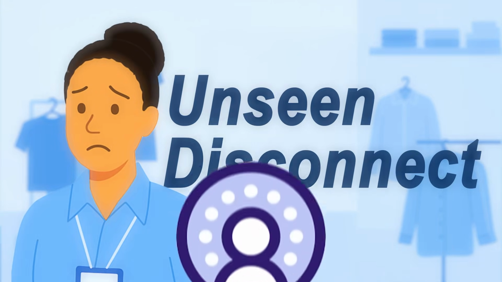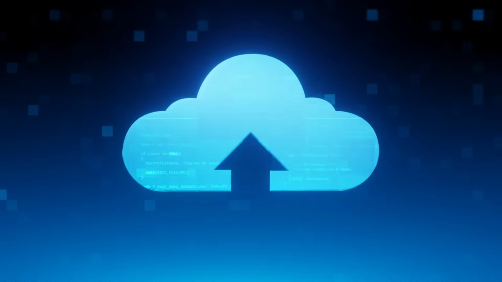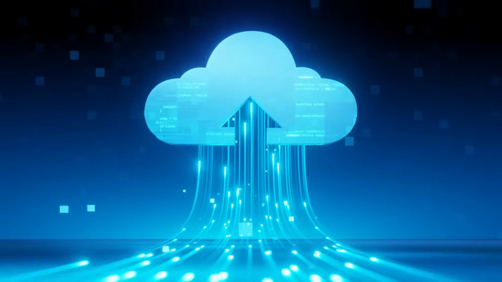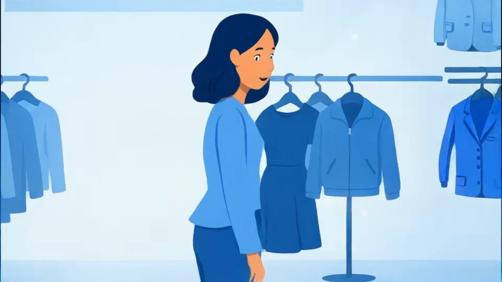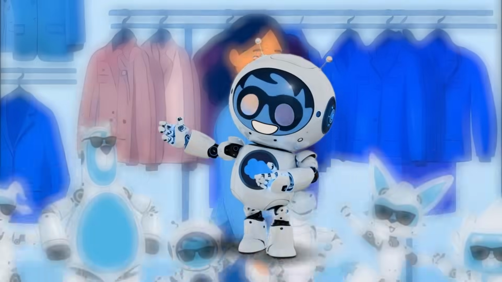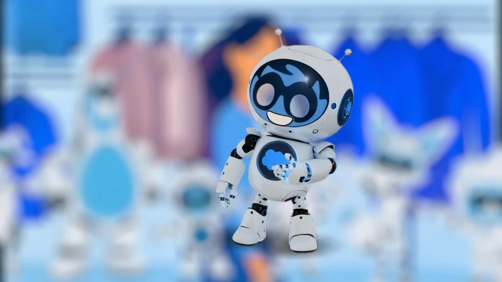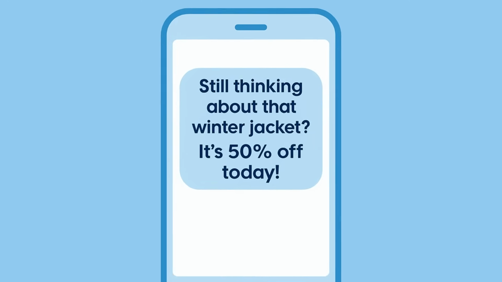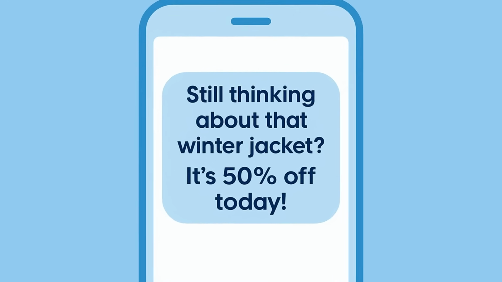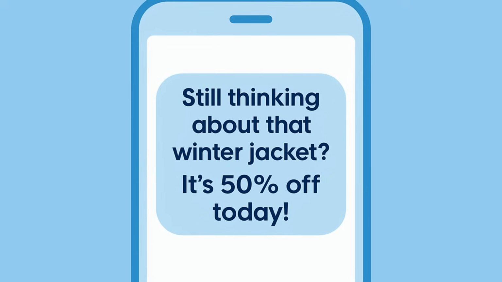Now let's do this with Data Cloud. Now real-time information of Sarah's online activity is taken and ingested into Data Cloud. Now the data is immediately unified. Now when she enters the store, this time the sales rep already knows about the preferences of Sarah. Or why not go one step ahead using Agentforce, using AI. There is one text message sent to her when she enters the store: Welcome Sarah, still thinking about that winter jacket? It is 50% off in store today. So imagine how Sarah will feel about it. It's all about the experience that is given to that client. Why? Because we knew about the preference of that client. Why? Because we had a Data Cloud.